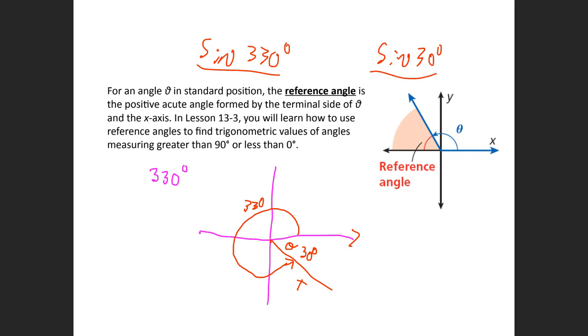So the sine of 330 is -1/2. What is the sine of 30? .5. And what I said is the positive and negative are going to be the only difference in there. And I'll show you how to find if it's positive or negative next week. We won't talk about that, but you have to know how to find a reference angle before you can do that, because these are equal. Okay, reference angle and the angle.